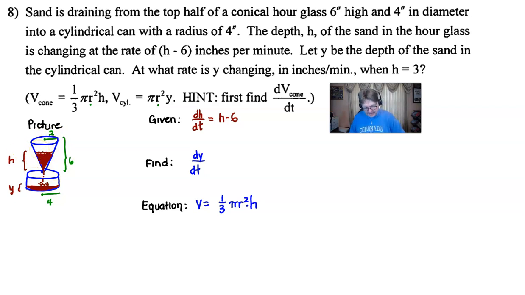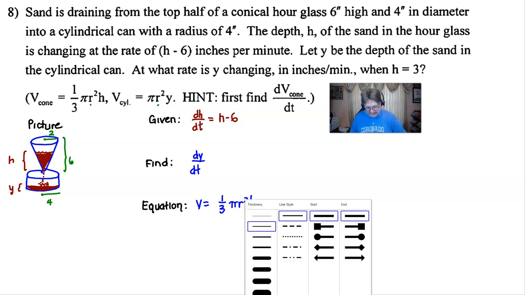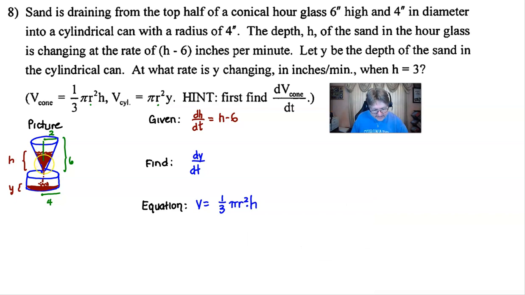And you've seen this many times in other problems that we've solved. So I'm going to kind of lay the groundwork here for this. I'm going to look back at my picture, and I'm going to take a cross section of this cone, of this hourglass, and I'm going to move it out from the picture here, right? Just there it is, right below me. And I'm going to notice that the top is still going to have a distance of 2, and the vertical portion of it is going to have a distance of 6.